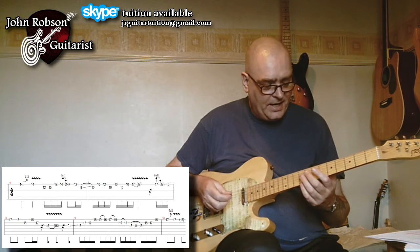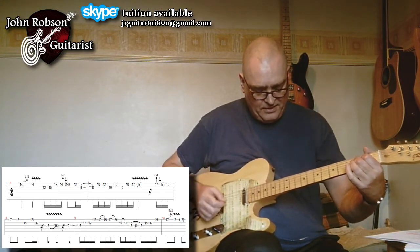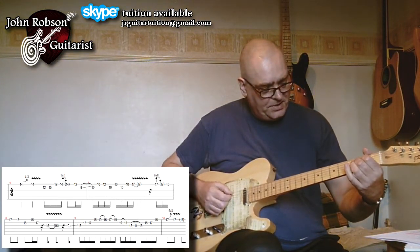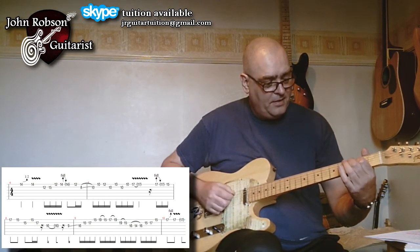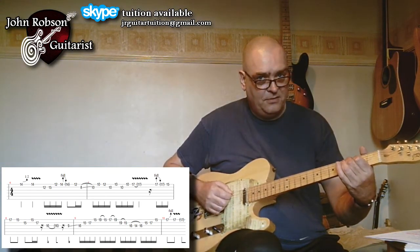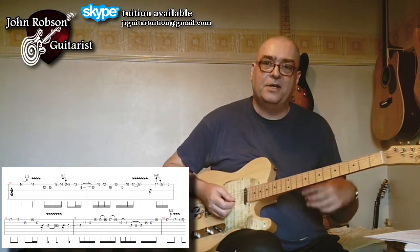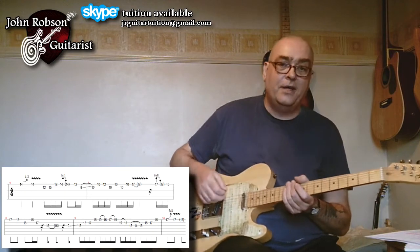If you take an E minor chord, there's an obvious one down there, and that's E minor. And if you change the bass note to a C, there it is there, E minor with a C bass note, gives you C major 7. So he's playing an E minor pentatonic over the C major 7 because there is an E minor chord lurking within it.